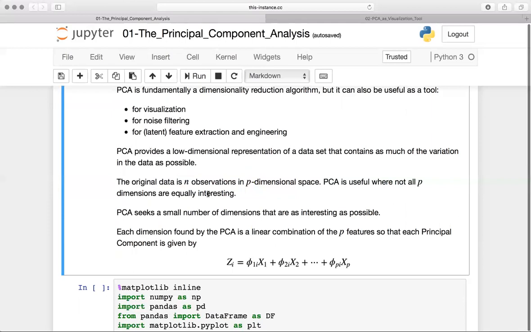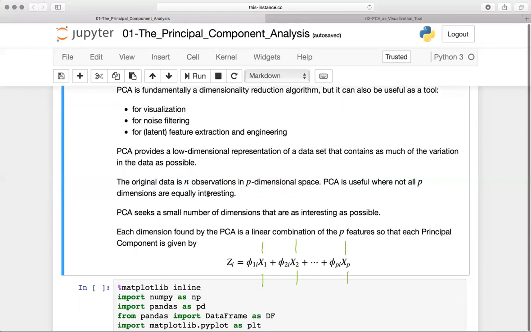Mathematically, the way this is going to work is by creating new columns that are linear combinations of the original columns. Here we've got x1, x2, through xp that are the columns of data in our matrix.